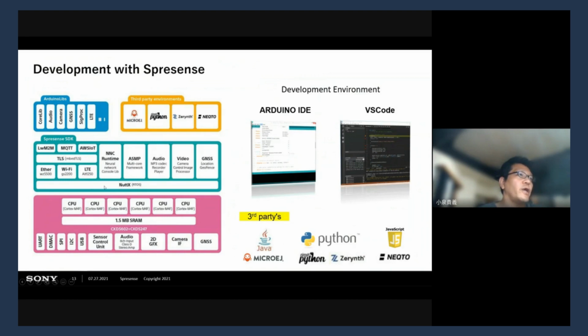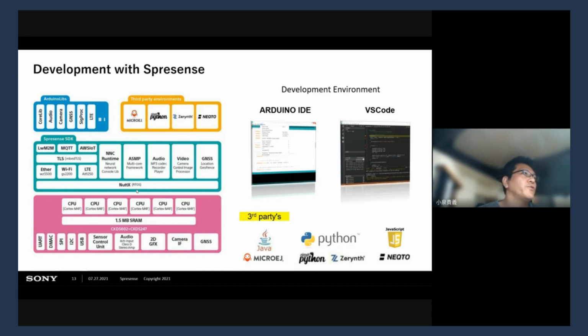As you know, NuttX can be very flexible by using the Kconfig mechanism. So the memory is just 1.5 megabytes that the user can configure, not only for the kernel OS things, but also these other components. But NuttX-based software is a bit of a higher threshold for beginners.